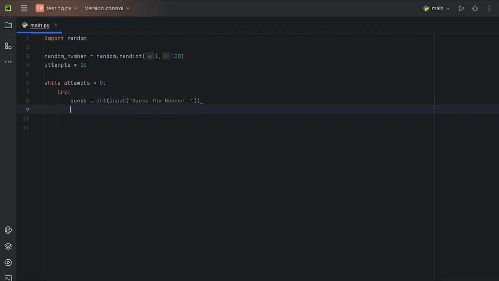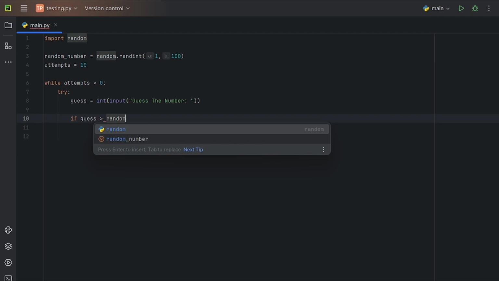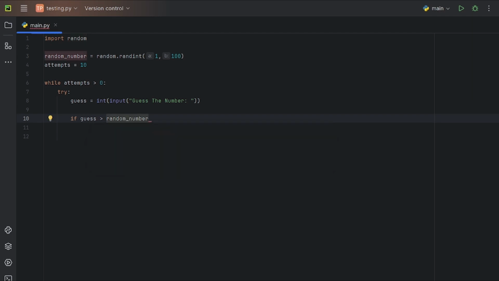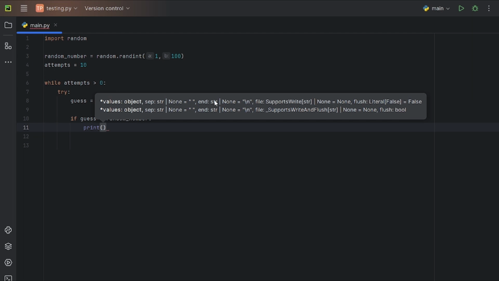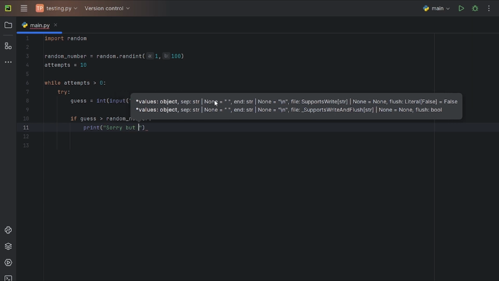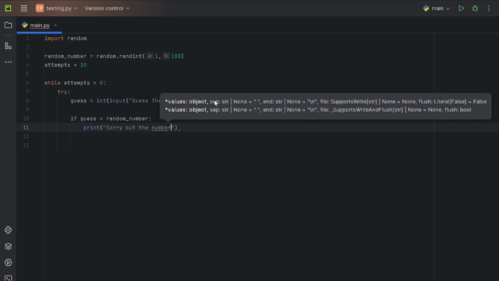Now that we know that, we're going to put if guess is greater than random number, I'm going to print sorry, but the number is less than that.